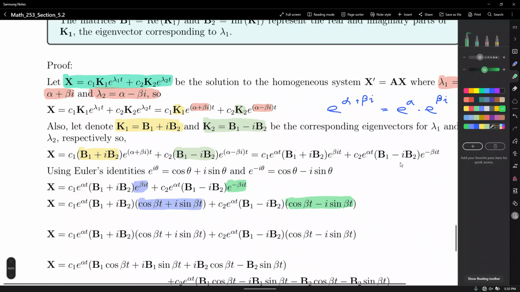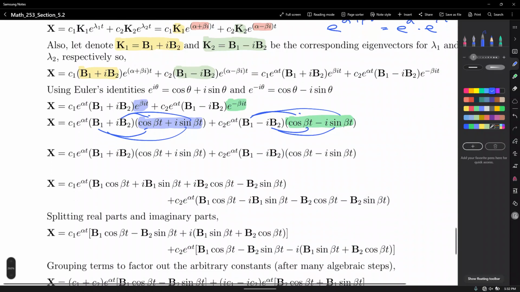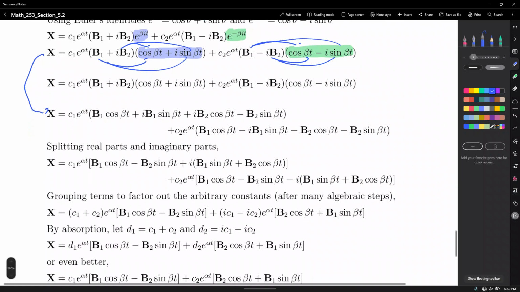Anyway, guys, for the rest of the problem, can you think about doing a lot of foiling in this first term, and then another foiling here, a bunch of terms, isn't it? After doing a lot of algebra, that's going to take us to all this madness here. When we're doing this algebraic process, we're going to get a bunch of real terms and a bunch of imaginary terms. What I'm going to do here is group the real terms with the real terms and the imaginary terms with the imaginary terms.